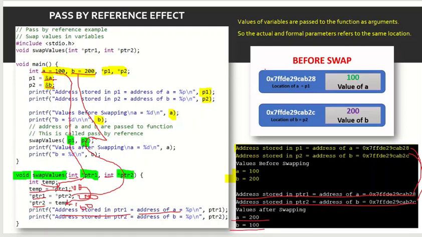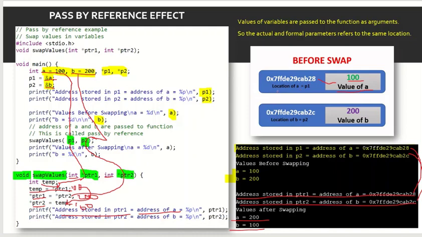So you can see here, before swap the value of a is 100, stored at location 0x7ffd29CAB28.